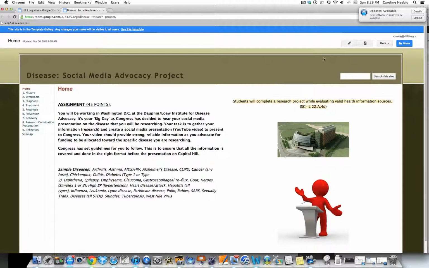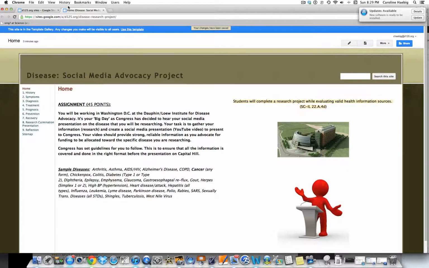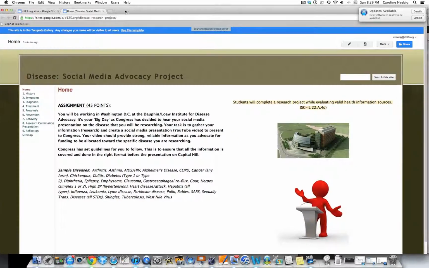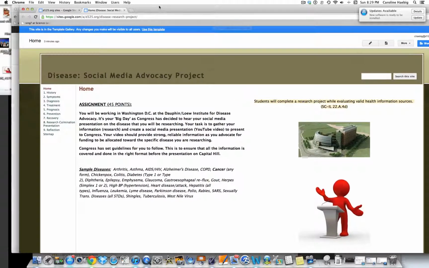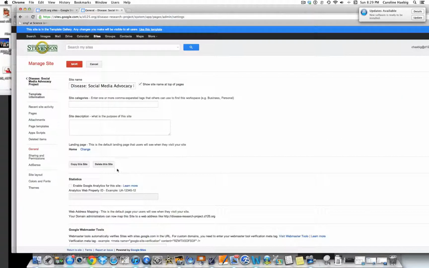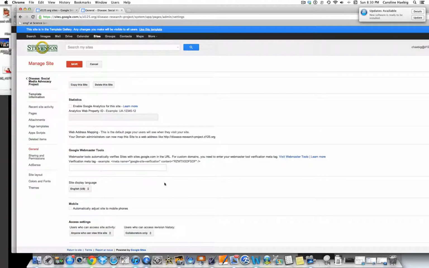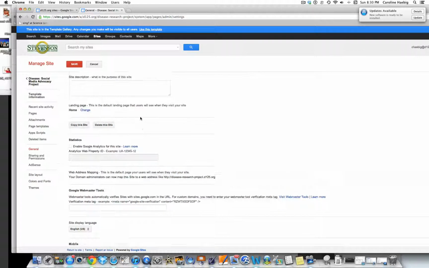So what would happen is we can edit our site and put in the directions and the images and all that. And when we decide we have what we like and what we think would be good to guide the students in their research, we turn it into a template, which we can do under More. If you go to More and then Manage this site, one of the very first things that you'll see here is that you can actually save it as a template. This one has already been saved as a template, so that's where it is. Otherwise, it would come up right here.